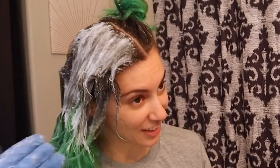All right, we made it to the top of the head and we're completely changing the technique now. We're doing horizontal sections and we're painting them horizontally, which is not recommended because that is how you're gonna end up getting like a line of demarcation where the dark meets the light. Section it like this across the head and pull it up and then paint and then lay it back, all right? That way we get a sort of blurred line when our hair falls down in this direction.